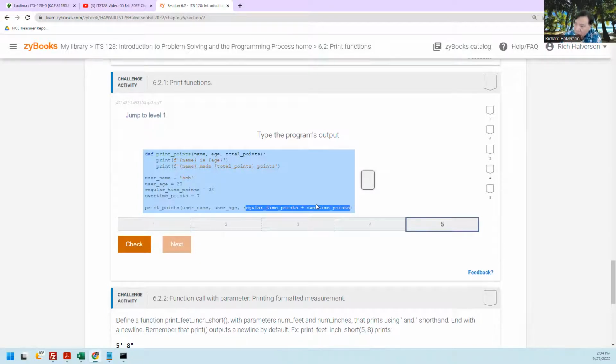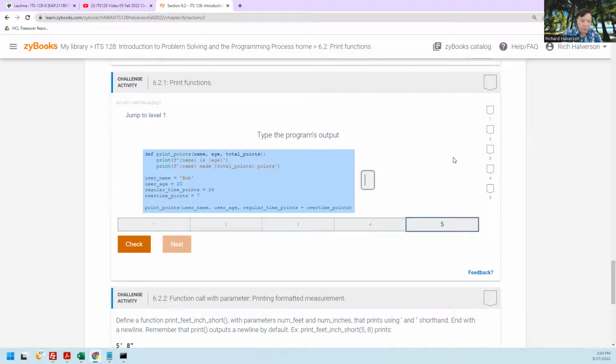So it adds those 2 numbers together, and that's the 3rd argument. That comes in as total points. It prints out the name and the age, and then it prints out the name, and then the word made, and then it prints out the total points, and then the word points, and that's it. And these are the variables that were initialized before this was called.